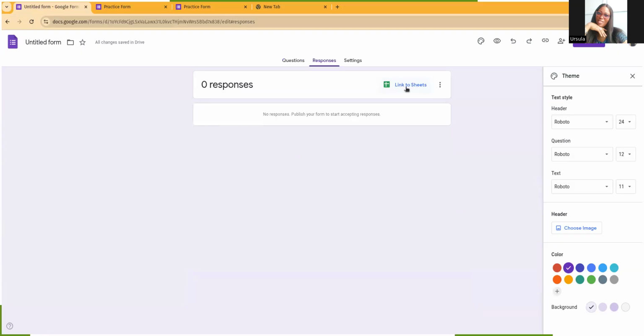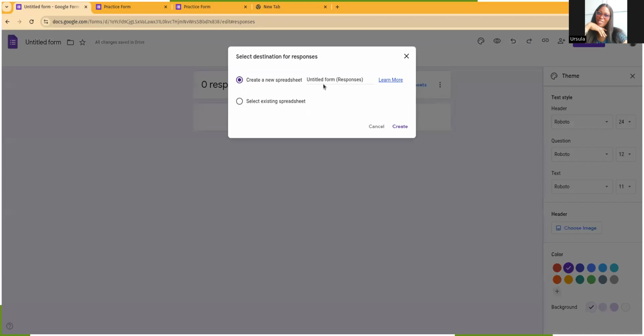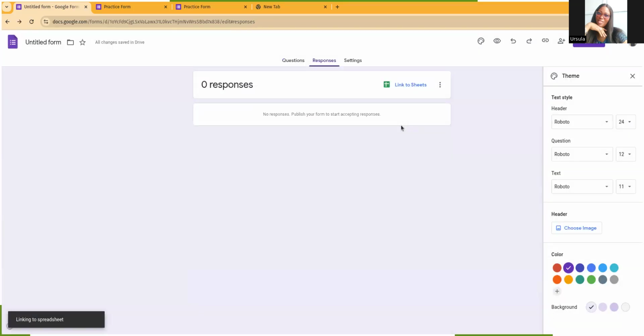You need to click link to Sheets and create, let's say, for practice, form response, and just leave it like this. Just click create. So it's been created for you.